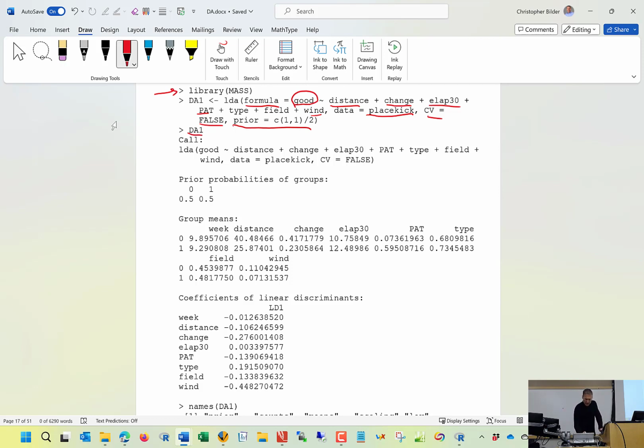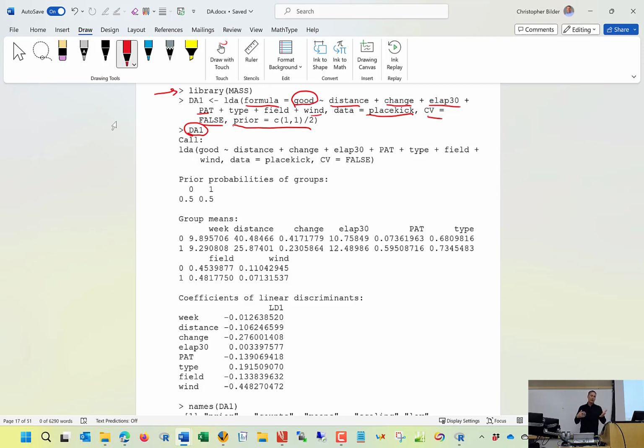So you can't use summary with the corresponding object that's produced from LDA. Instead, if you just type the object name itself, then you get the equivalent to the summary. DA1 is where I decided to put everything in.